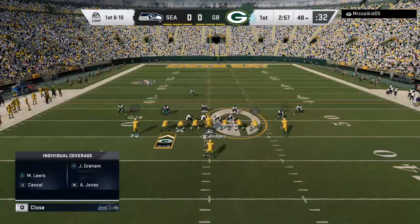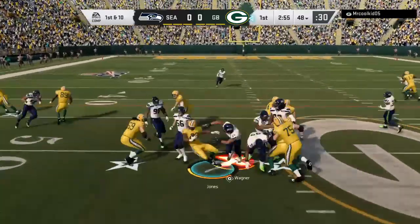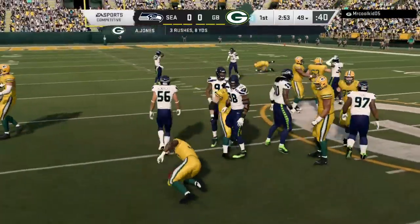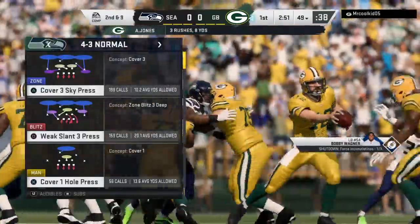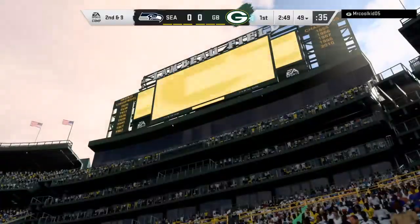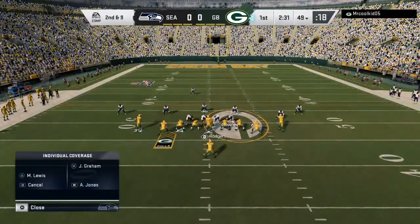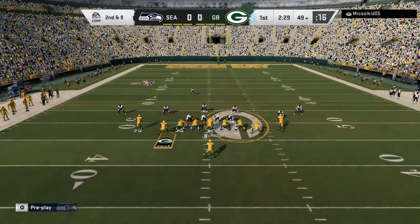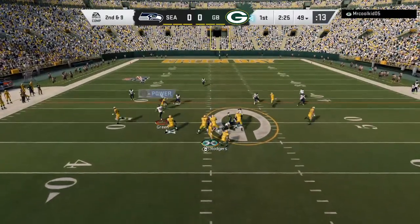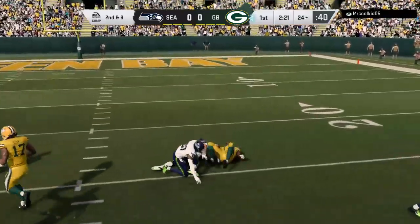About set to get this drive started. The Green Bay offense at the line. And a 3 and out on that first drive. We'll see if they can do better here. They should have a better opportunity because the nerves should be settled now. That first series, everybody goes out with a little extra emotion. So now they get a chance to go back out and say, okay, now we're into the game. Let's go play and play as best we can. You almost get a mulligan then on that first drive? Sometimes it absolutely serves that way. You get a second opportunity. Nothing big happened. But then again, you didn't commit any mistakes either.